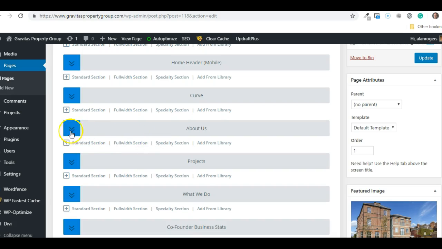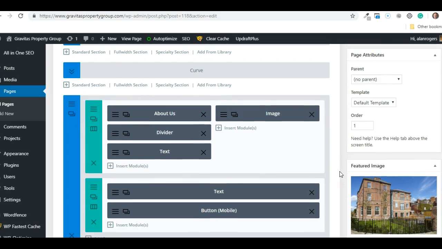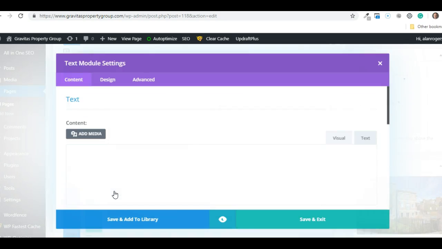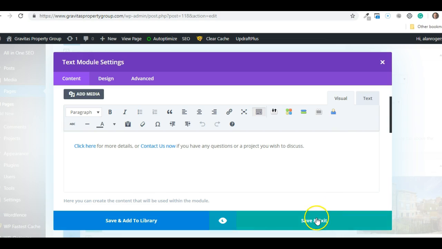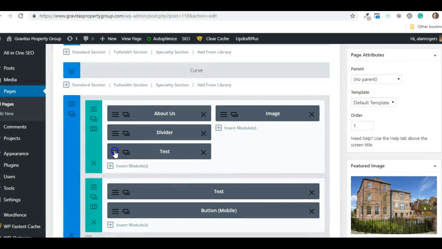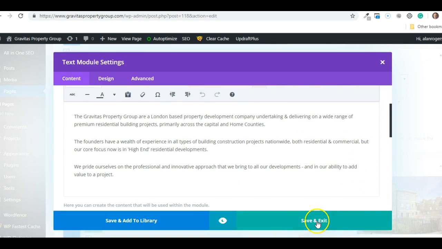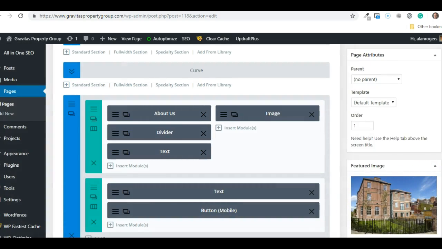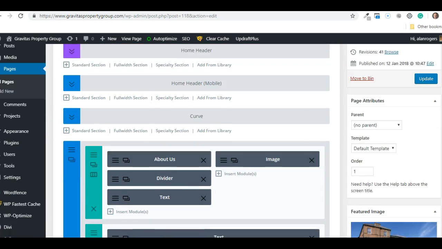But at the moment I've closed them up. If you just left click on here, you'll be able to open up the sections, and then within the sections, this is where you just go in. It's very much like a Word document. You just type in as you're used to, and you can save and exit. Here's the text, this is for the About section on the home page. And you just see there, that's where you would change it. And then once you've changed it, you save and exit it. And then like all WordPress, you would just update it, preview it and update it there.